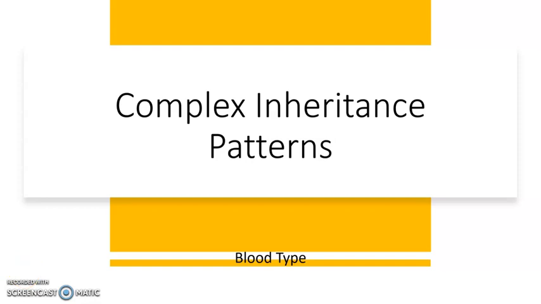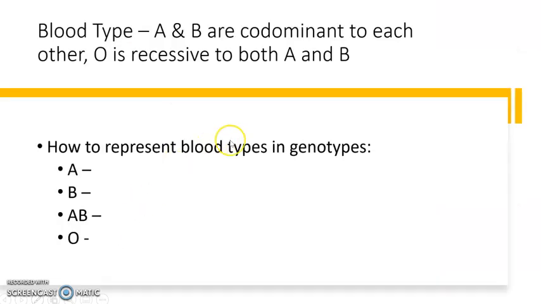All right, so in today's episode, we're going to do some more talking about genetics and some slightly more complex types of inheritance. And one of those complex types of inheritance is blood type. Blood type is not as straightforward as you might think. There are different blood types. You've got A, B, AB, and O. And what ends up happening with blood type is you have a combination of dominance going on.